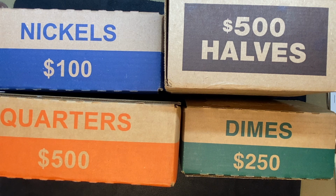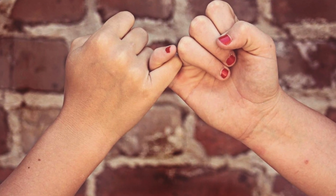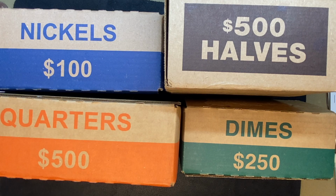So promise them, look, if you let me buy that box of nickels or that box of quarters or whatever it is you want, I promise you, I will not bring this change back to you, and you need to stick to your guns. Do not ever bring that money back to that branch, unless they're okay with it. I happen to have a branch that's okay with me buying and returning coins there, but I try not to abuse it. I really only use them as a last resort.